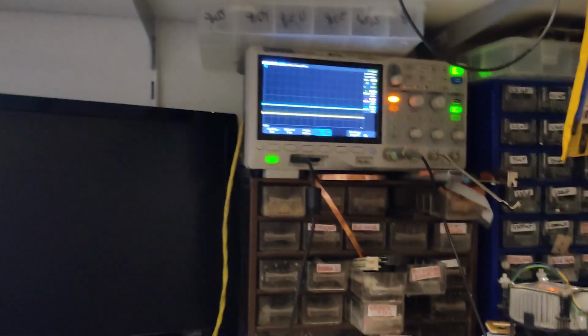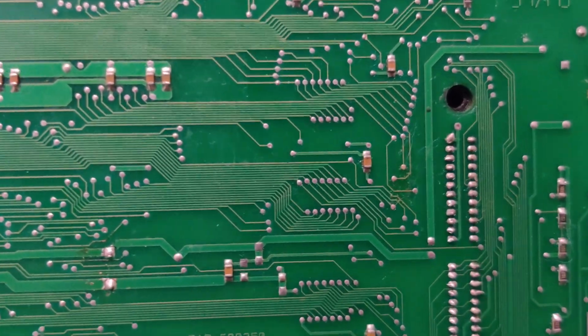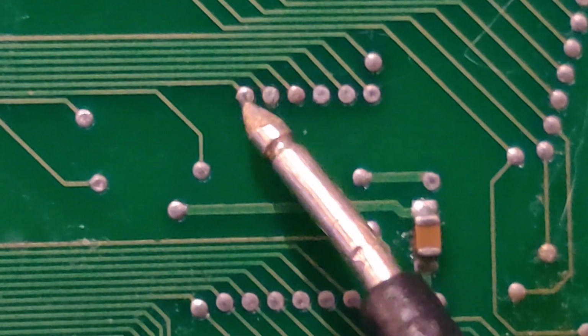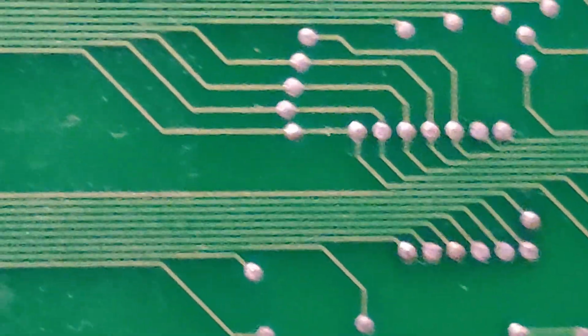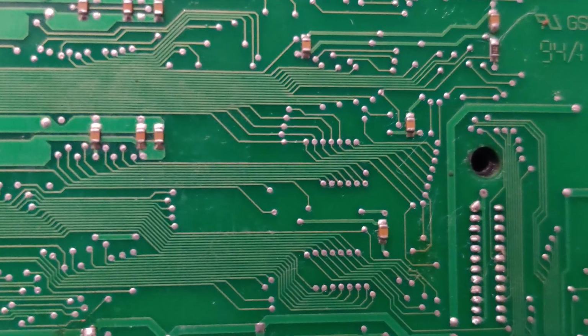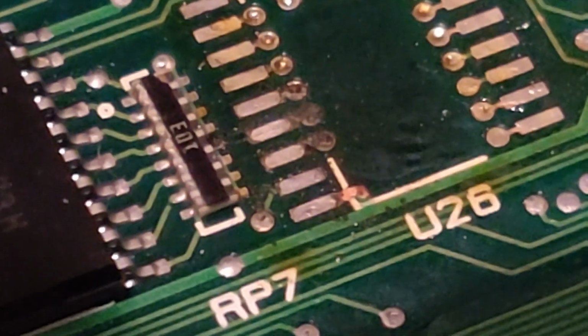There seems to be a break in the PCB somewhere. Let me see. I actually believe I found the culprit. The leftmost via right there, that one, doesn't have continuity to the other side of the chip. I'm gonna desolder this chip and see what goes on below it. Well, won't you take a look at that? That is not how that's supposed to look. I wonder what happened here.